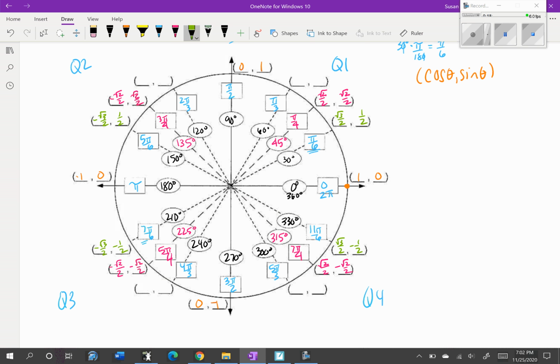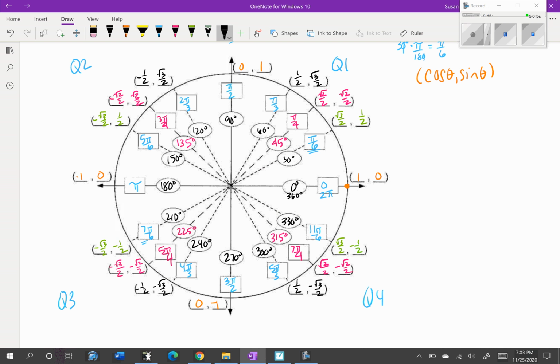And then for the last point, which is using the 60 degrees as our reference angle, we have 1/2 and root 3 over 2. So the points flip from the 30 degrees because you're just changing the way the triangle is set up from what we learned. So this would be negative 1/2, root 3 over 2. Down here would be negative 1/2, negative root 3 over 2. And of course, this last point would be positive 1/2 and negative root 3 over 2. So that gives me all the coordinates around my circle.